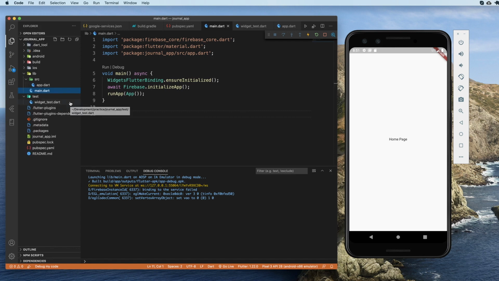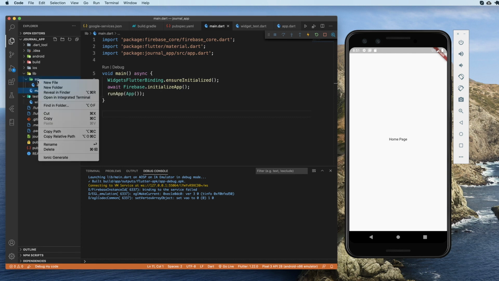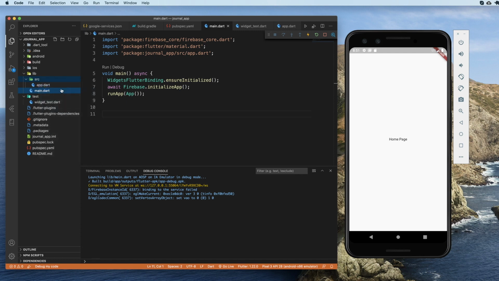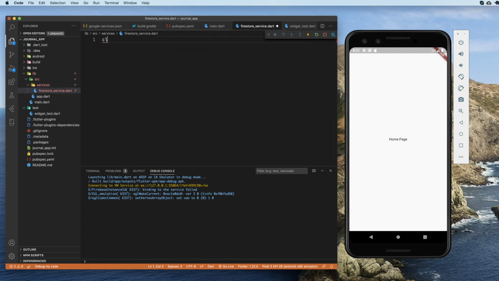So for the backend portion of this, I would like to put it all in a service to keep it all nice and clean. So in my src folder, I'm going to do a new folder called services. And inside of services, I'm going to put a firestore_service.dart.